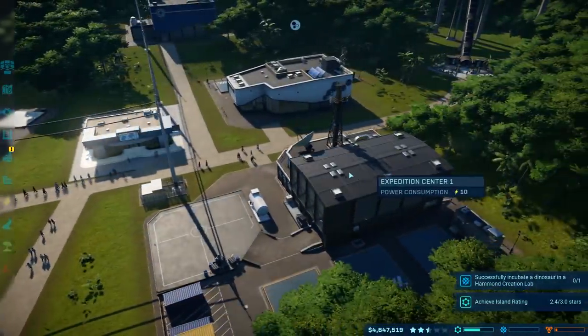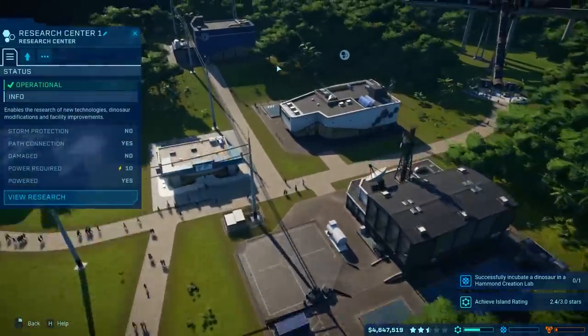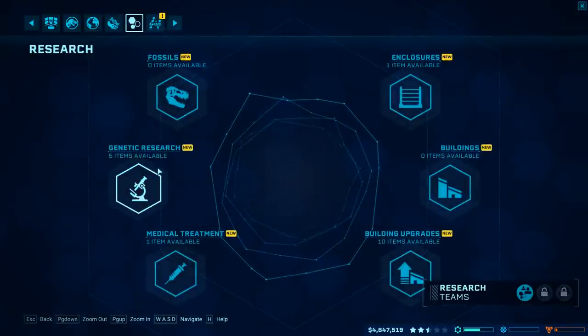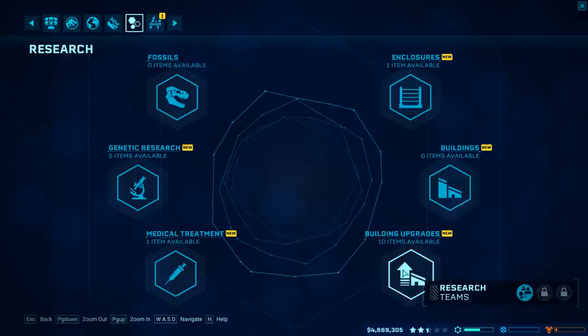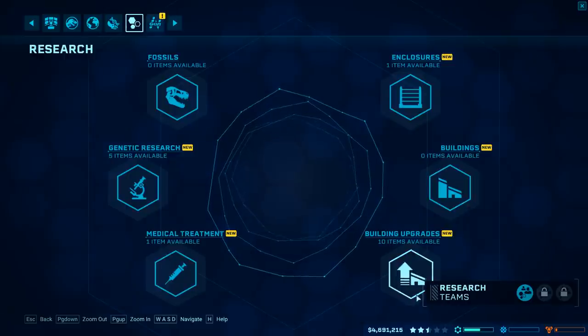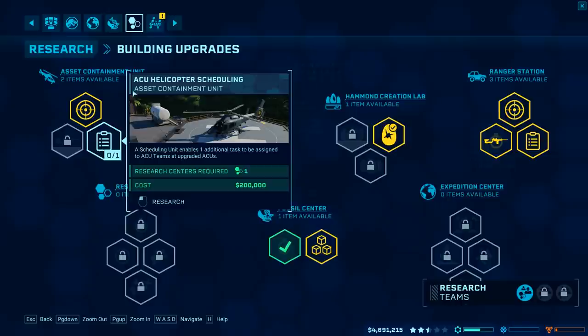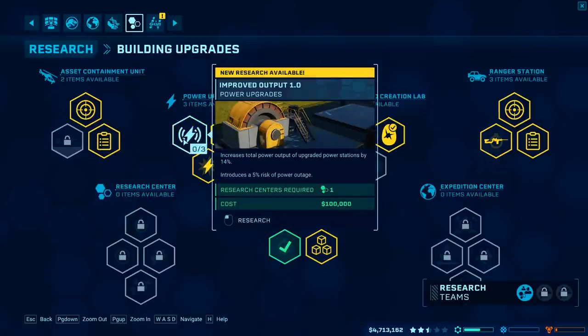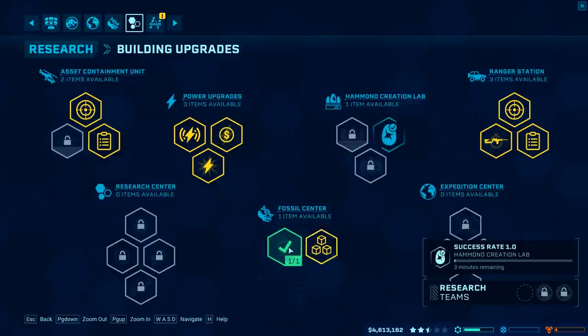I don't know if there's upgrades that we can have over here. I think there are upgrades you can do, so let's have a quick look at the research centre, actually. View my research. So there's some things that I can research to help with enclosures, buildings, medical treatments. Let's try building upgrades. Okay, so we can make the asset containment unit more accurate. We can make improved power output. We can have viability increases. Let's research that, shall we?